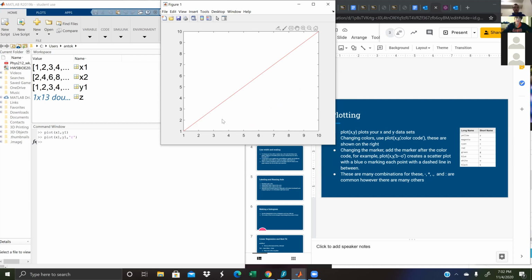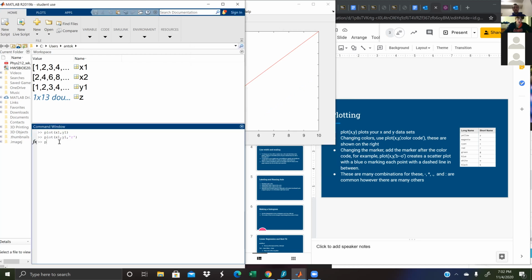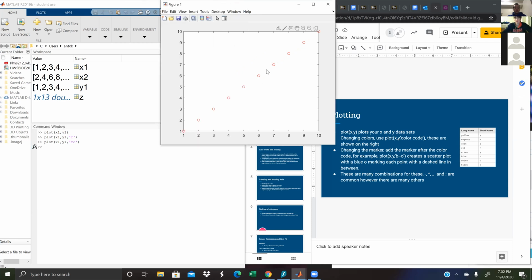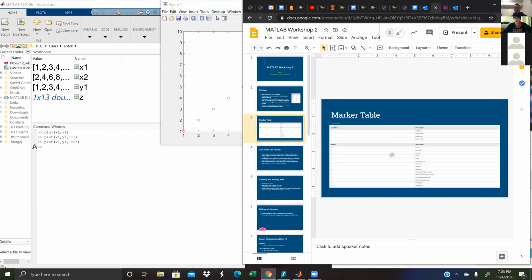And yeah, you can change the line. If you want a different kind of line, or say you wanted dots instead of a line, like a scatter plot, you go plot. And if you want to keep it red, you say red and then put an O afterwards, and that'll give you O's instead of your normal line. So now you've got a scatter plot, and that'll be more applicable, obviously, to data that fit that, but you can do it. And there's a lot you can do. So here's the entire table of all the different symbols you can use.